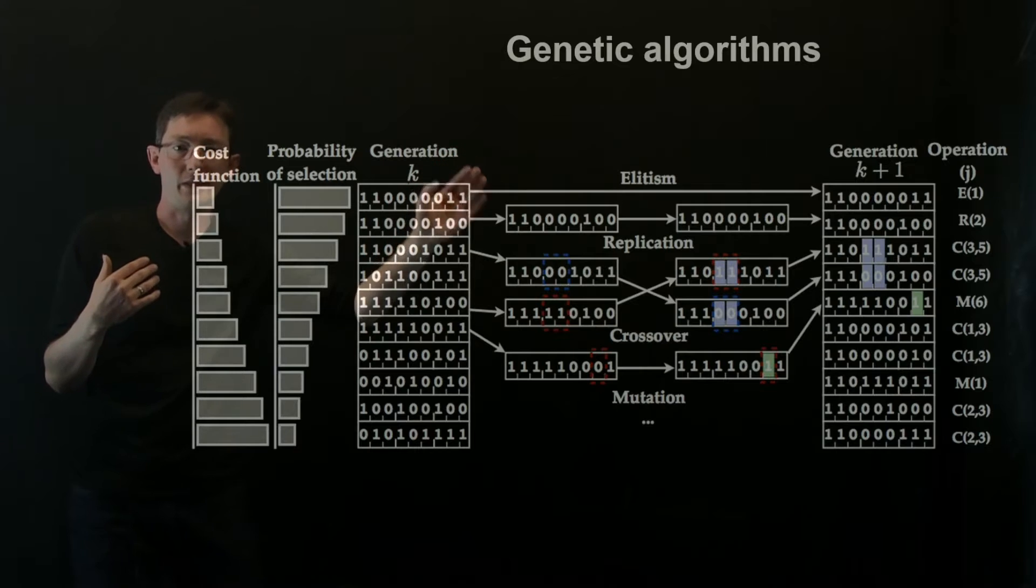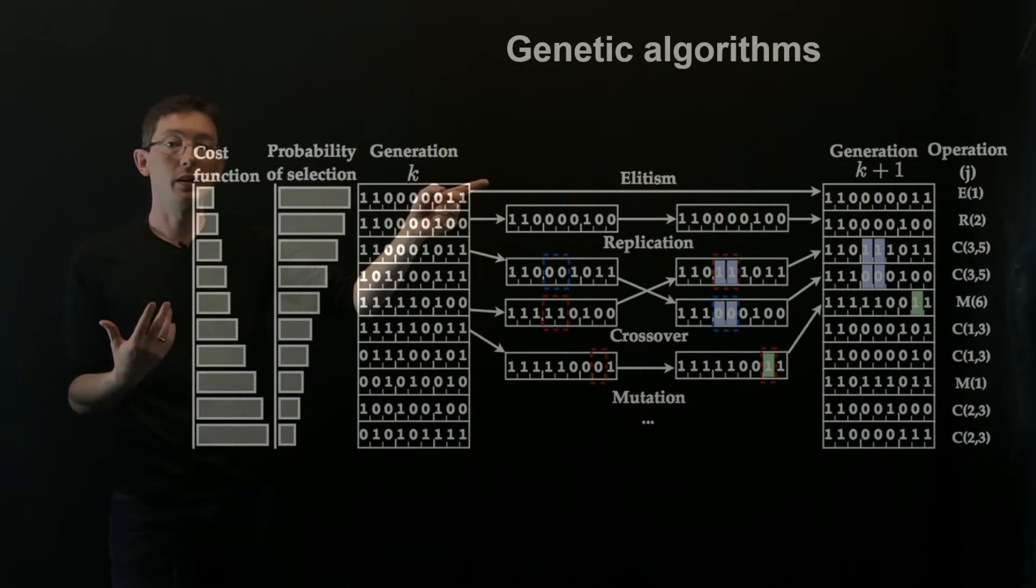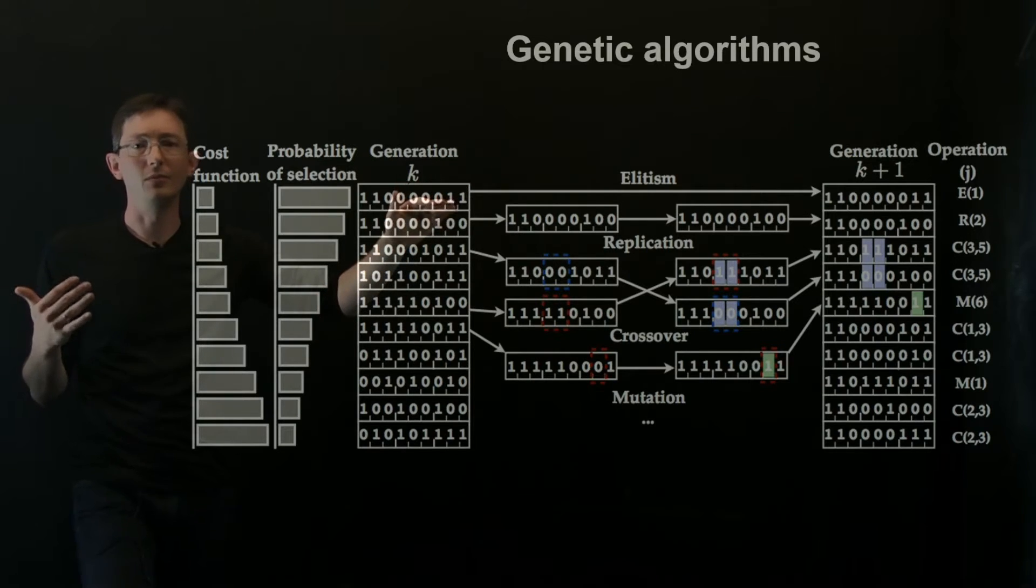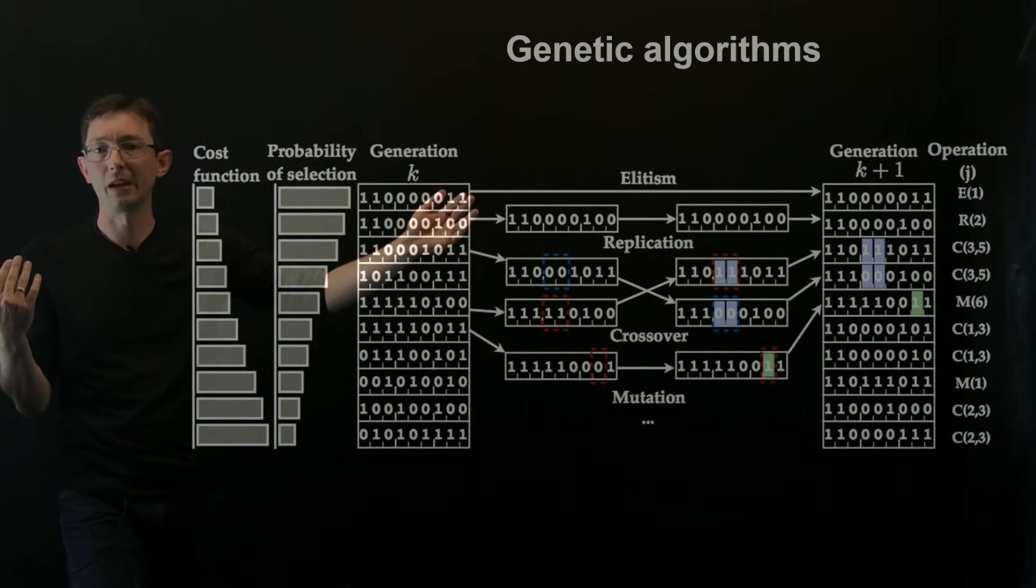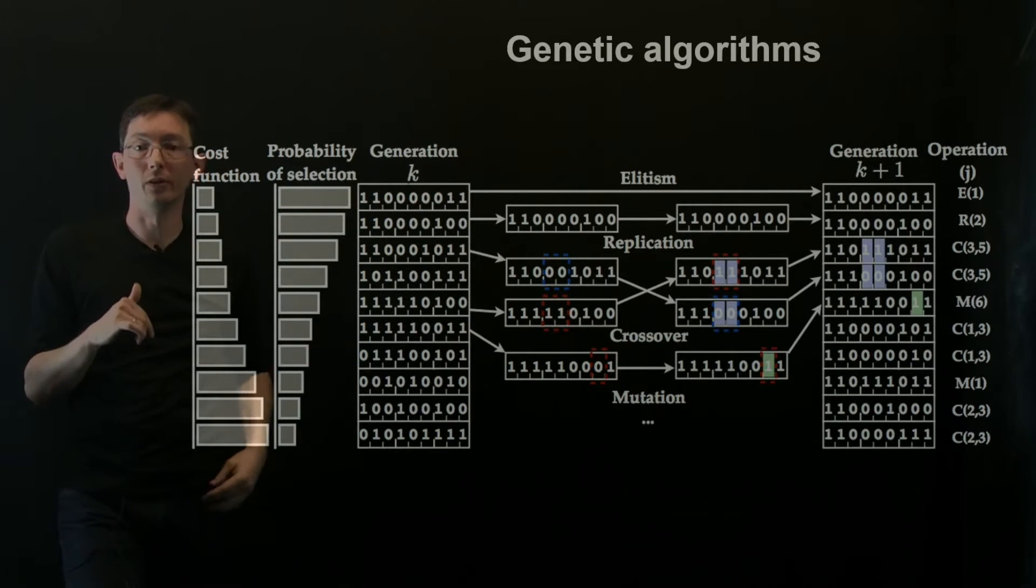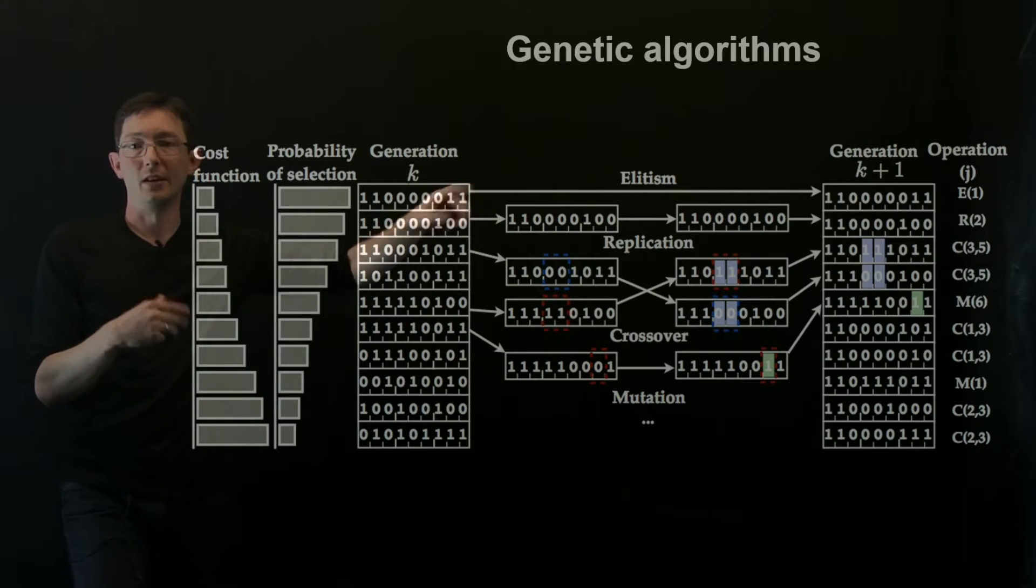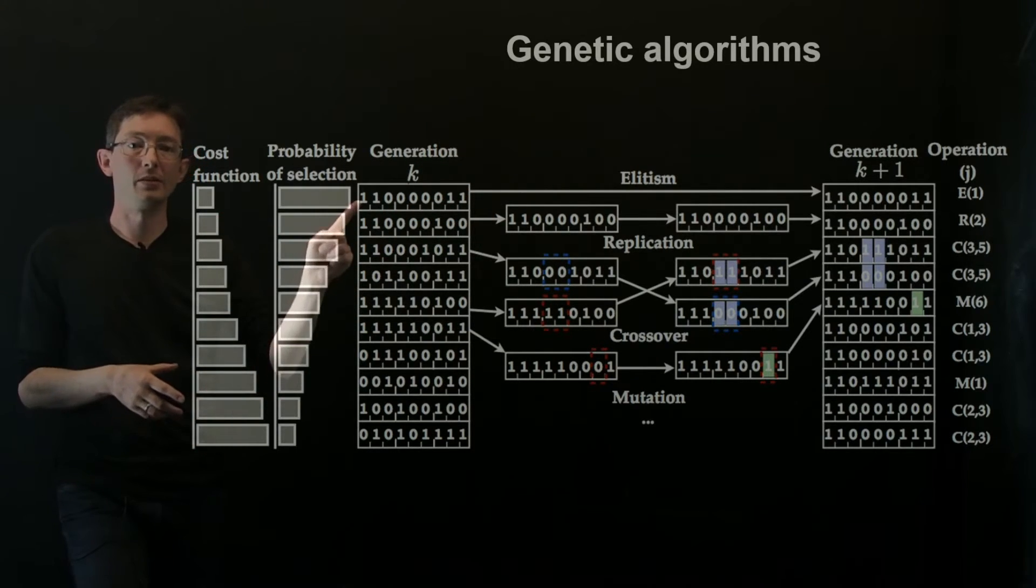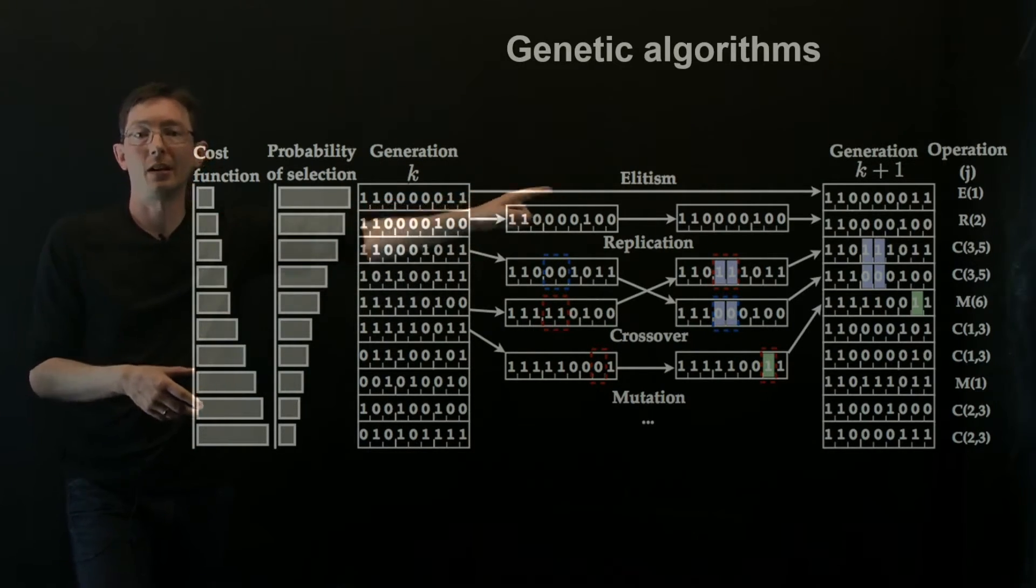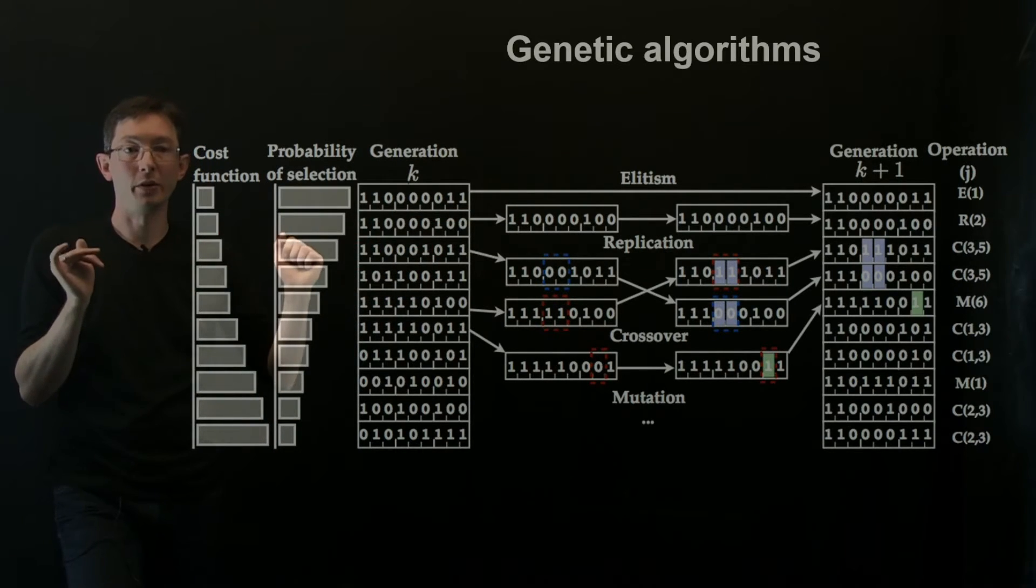And I'm just going to walk you through the simplest four, but there are modifications to these. So the first one is called elitism and you don't always have to include this, but sometimes it's good. But if you have a good control law, maybe just copy it directly over to the next generation because I don't want to lose this control law, randomly get worse over time. So maybe I'll do this elitism and copy it over and that'll just be hard coded. I always copy the best one or two over.